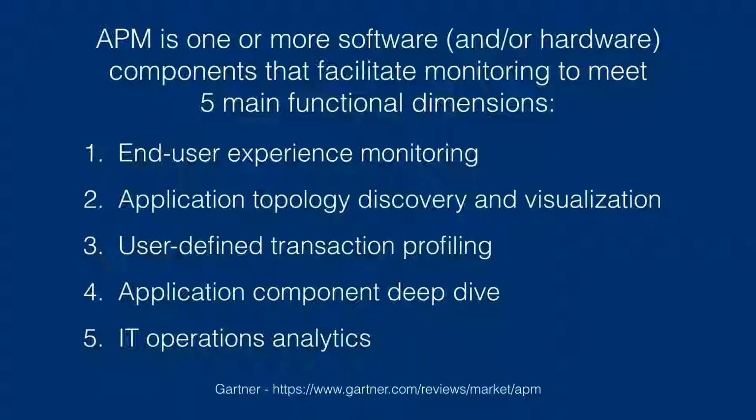for the purposes of testing. Then we have application component deep dive, so collecting performance metrics pertaining to the individual parts of the application identified in the second dimension, which was the visualization of performance. And lastly, IT operations analytics, which is taking everything that your company has learned in all the previous 4 dimensions and discovering usage patterns, identifying performance problems, and anticipating potential problems in order to avoid them and preempt them before they happen.